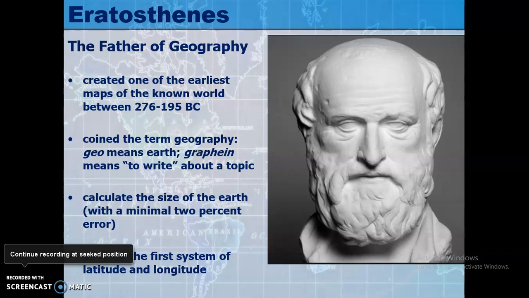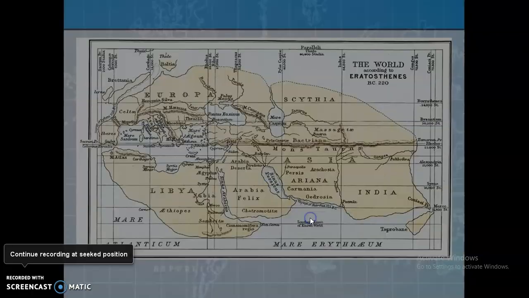One, he gets to be the father of geography because he created the word. So you can see it's about writing about the world, a bit too simplistic of a definition, but nonetheless, that's what it means, when we look at geography as a spatial science. History is a temporal look at the changes on Earth or with people. He uses mathematics, geometry, that is to measure the Earth, geo, and I'm going to show you a slide about that in just a second, and also really giving us an understanding of how to pinpoint places mathematically, and that is through latitude and longitude. Okay, so let's look forward here and see what he was able to do.